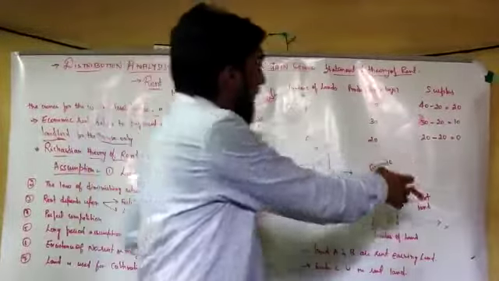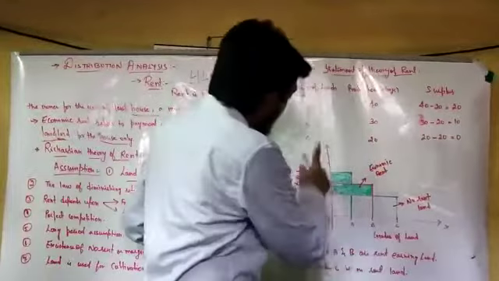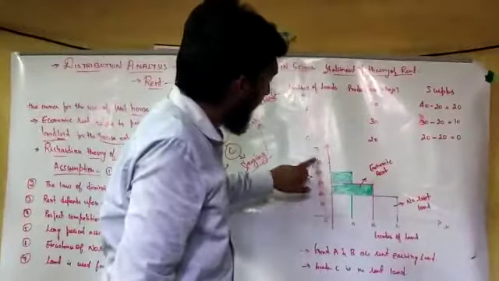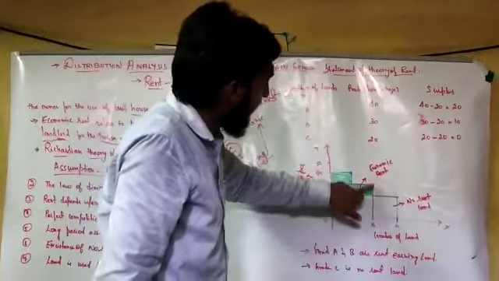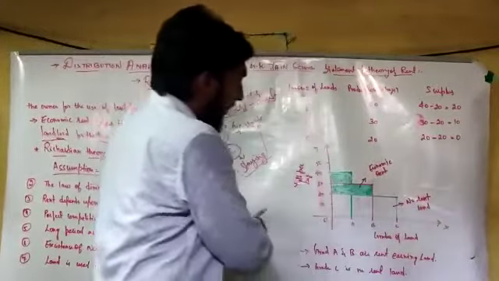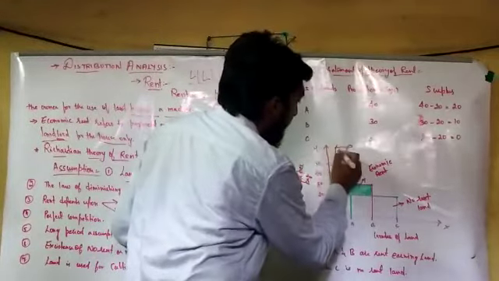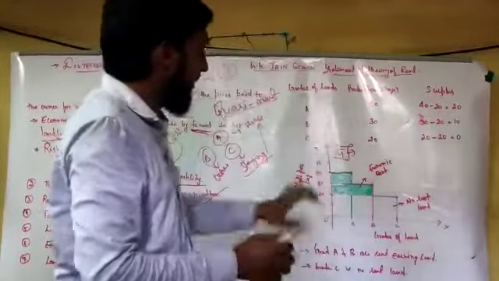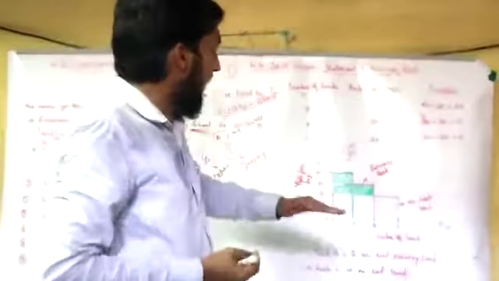Now let's convert this figure into a diagram. On the x-axis we have taken grades, and on the y-axis yield per bag: 10, 20, 30, 40, 50. A is 40, B is 30 and C is 20. So we have marked it and drawn the diagram. This shaded part, the entire shaded part in green color, is the economic rent. This is the place where economic rent is being received, which means an average rent is being received.